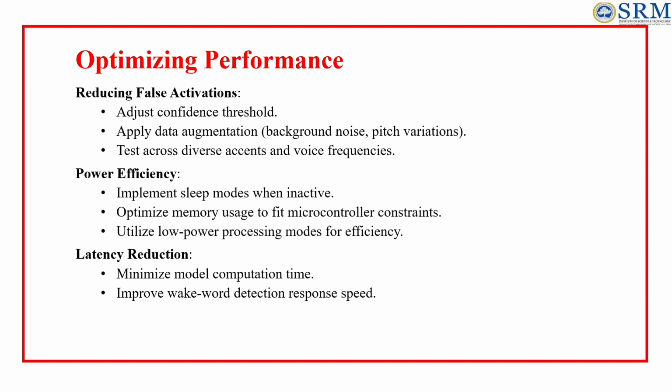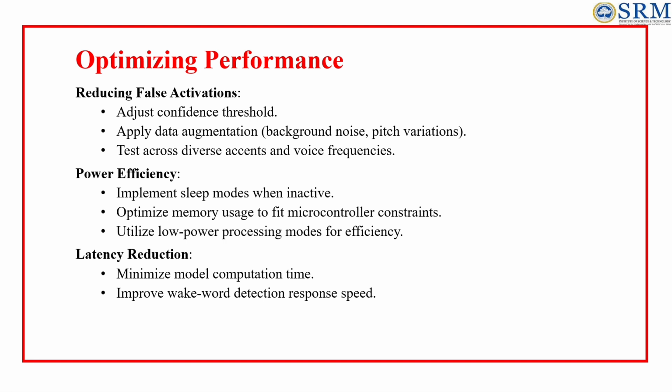To reduce these false positives, we can, first, adjust the confidence threshold so that only strong predictions trigger a response. Second, apply data augmentation during training, for example adding background noise, changing pitch, or mixing different environments. This makes the model more robust in real-world situations. Third, test across diverse accents and voices to ensure the system works well for different speakers.